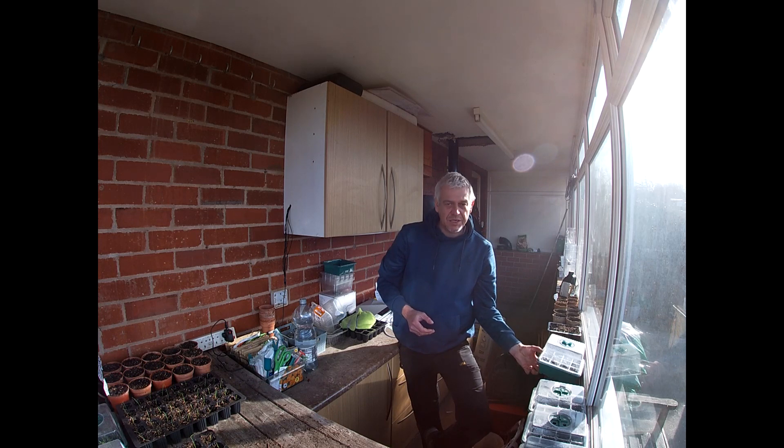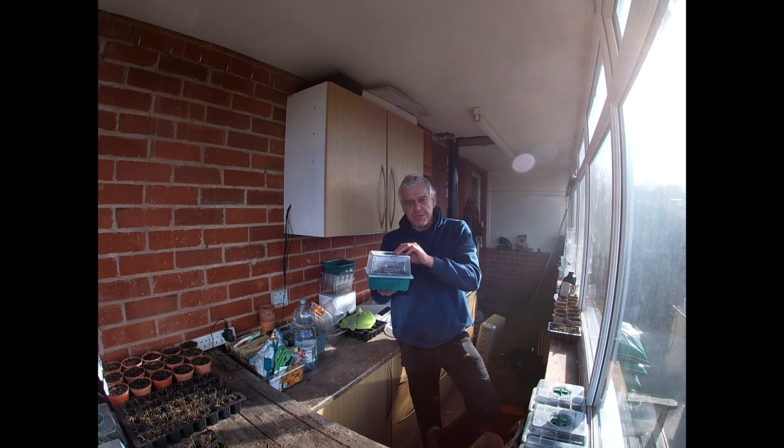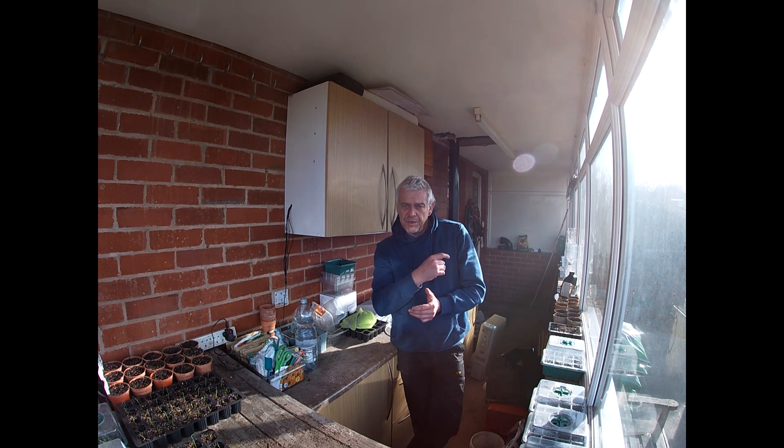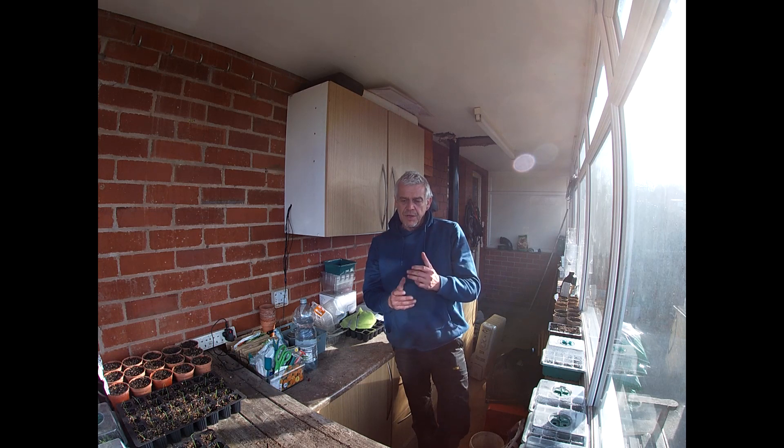I've been reviewing the Young Gel LED propagator set available on Amazon. I bought the six propagator sets, so you get six of these with an LED light that you plug into the controls. I began experimenting with some broccoli first, but we reran the experiment using marigolds — two trays, one left on the south-facing windowsill and the other put in a cupboard in the dark under the LED lights once germination started. They've been in those positions for seven days with no watering, so it's time to look at the results.